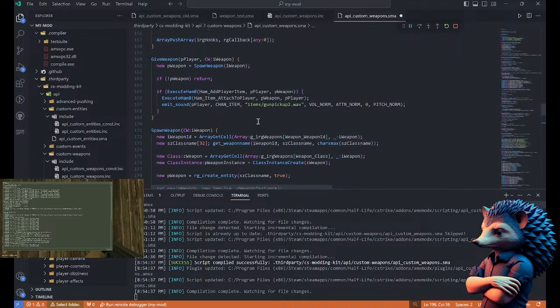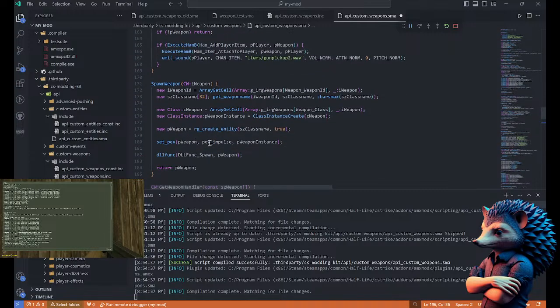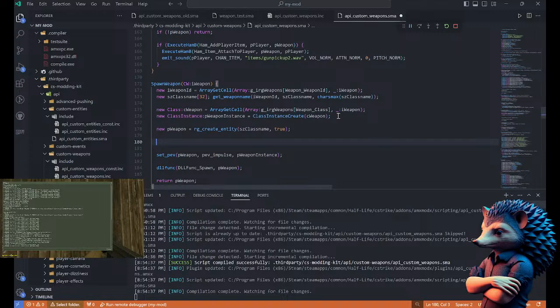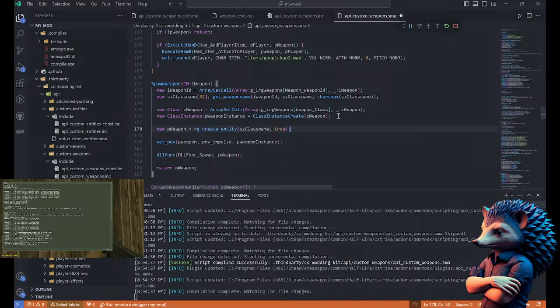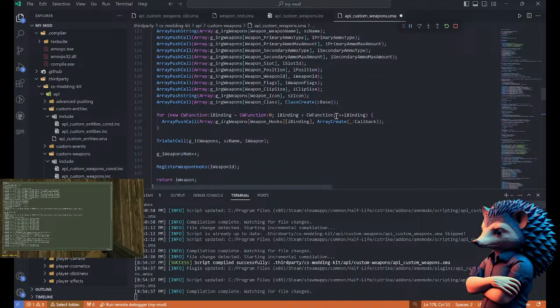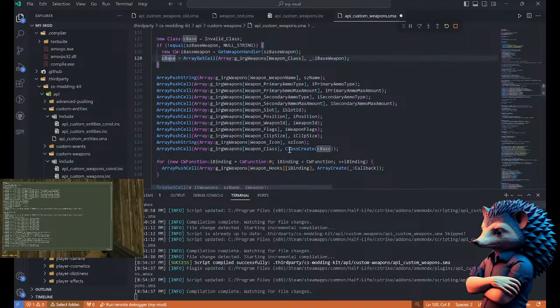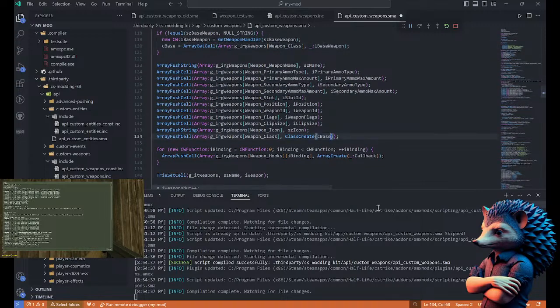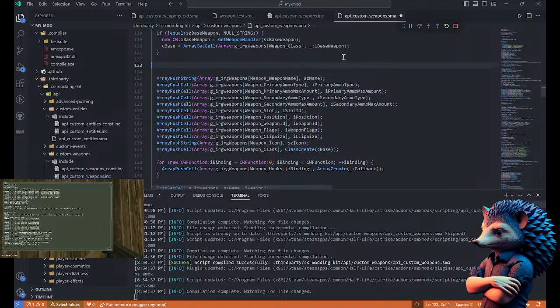So when I spawn the weapon, I'm creating the weapon instance. Oh, I can get the class. I can do it even earlier, in the registering method. So when I register the class, let's do it here.